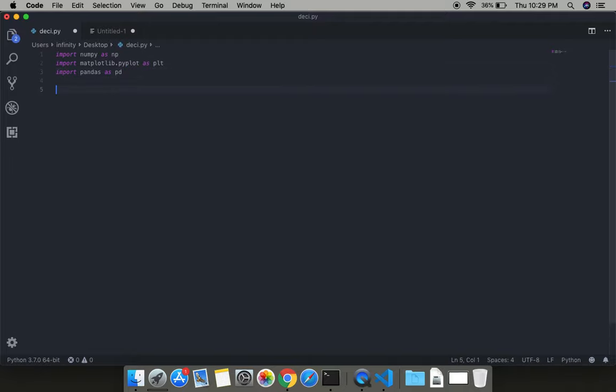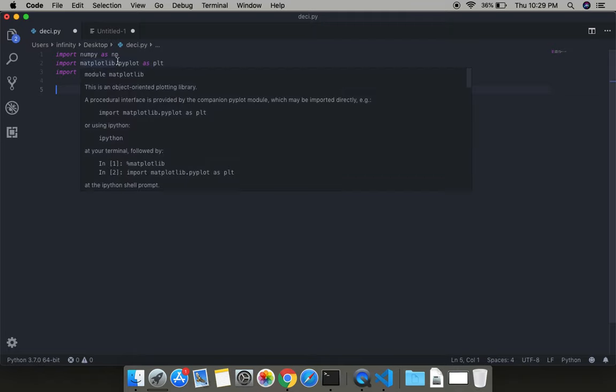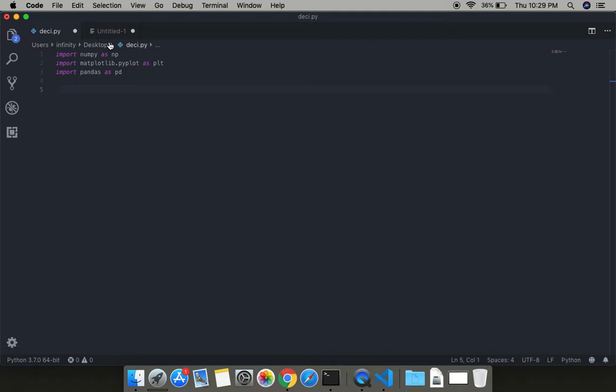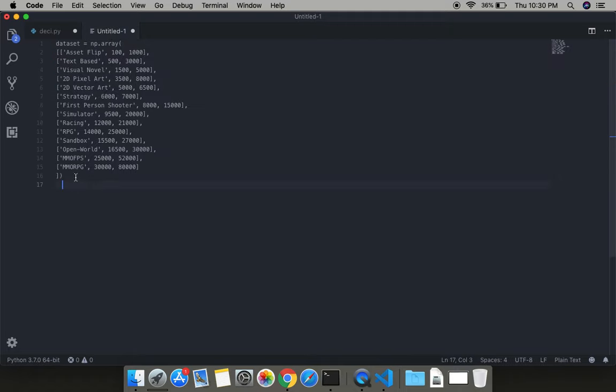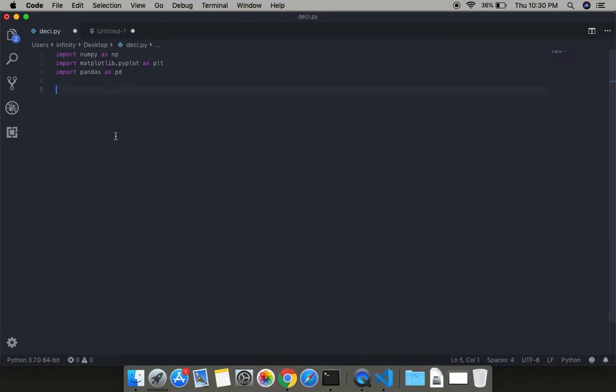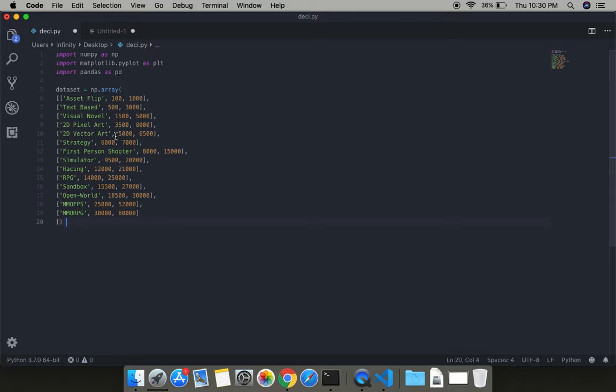For performing this decision making on some dataset, I am using a default dataset which I have already stored and which I got from the internet. I will also provide this data in the description so that you can also perform a small demo of the same. Now as we have the dataset, do I need to print this? What do you say? Let's print this to get an overview of what we are dealing with.